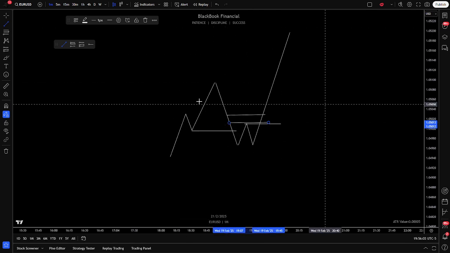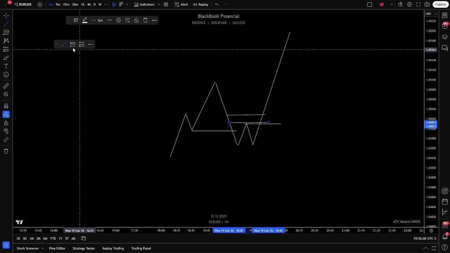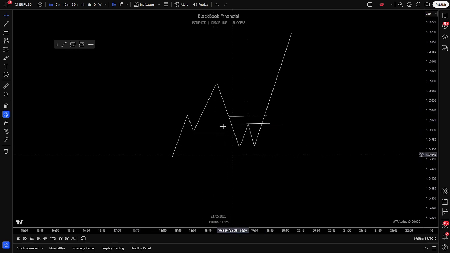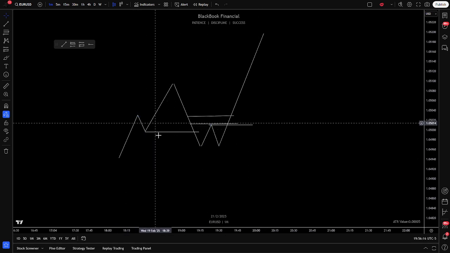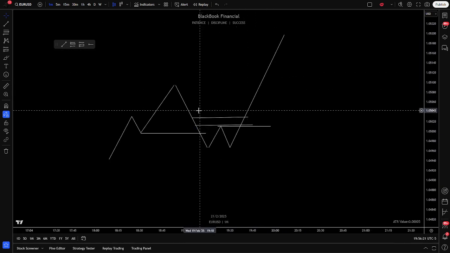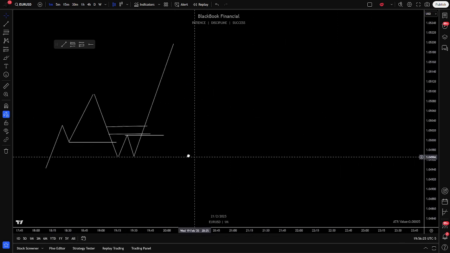This happens every day. This happens multiple times a day. And I will show you how to profit from this consistently, right? You see your market structure shift, you see your valid liquidity swing get swept, and then you enter. What is a valid liquidity swing opposed to an invalid liquidity swing?